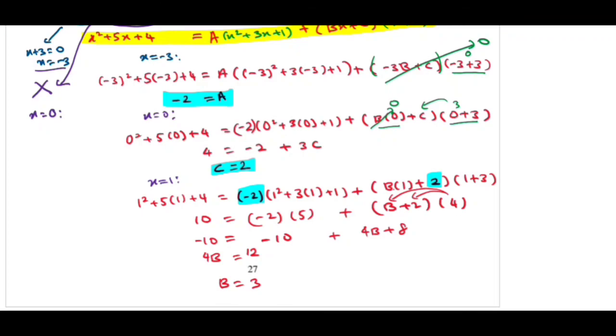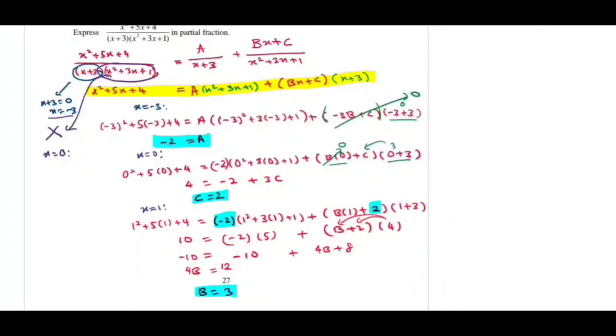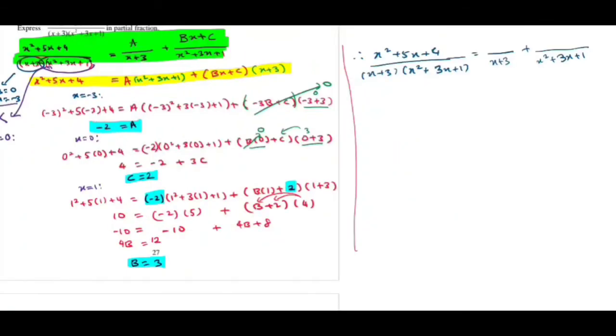Once you have found all the values of A, b, and c, you can substitute back into your first equation. Start by writing down your denominators and then add in your constants A, b, and c. So A is negative 2, b is positive 3, and then we have x next to b, and lastly c, positive 2. So there's nothing that we want to factorize on the last fraction. So that's your final answer. But notice that this negative can be brought in front. So you can also do that. And that would be your final answer.